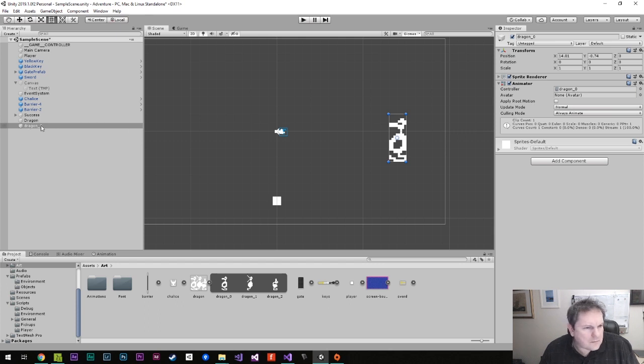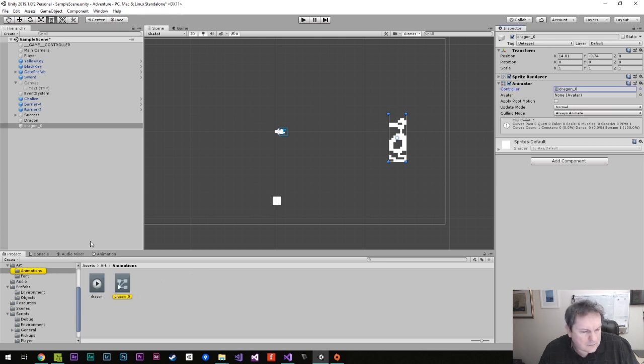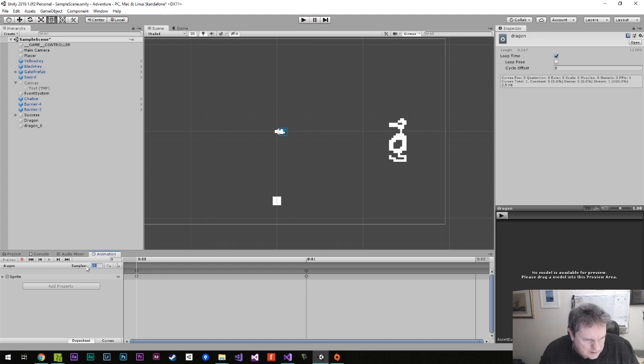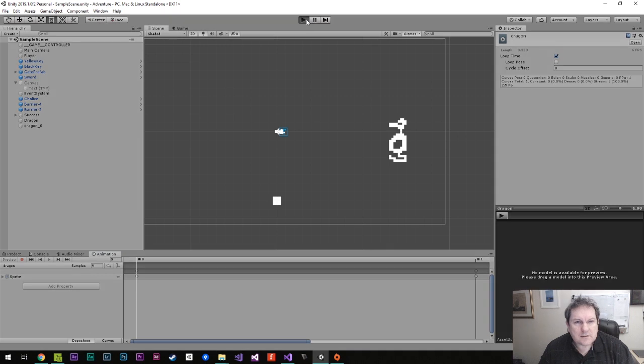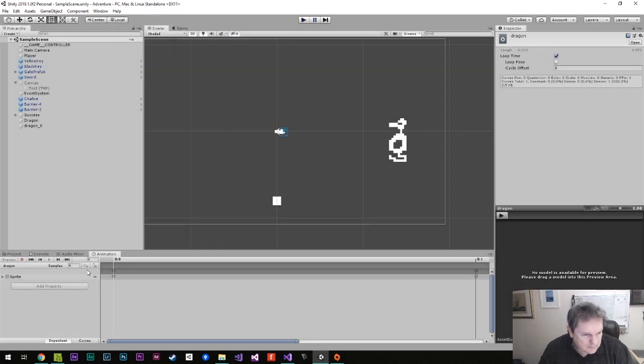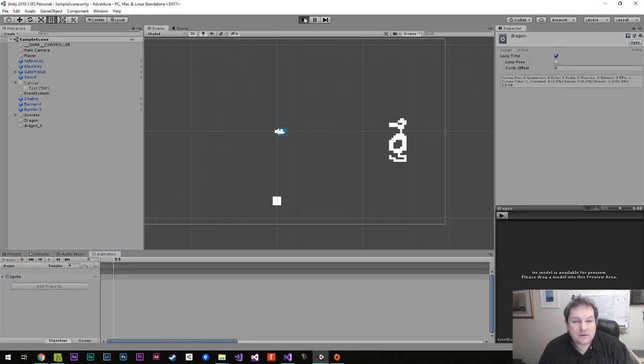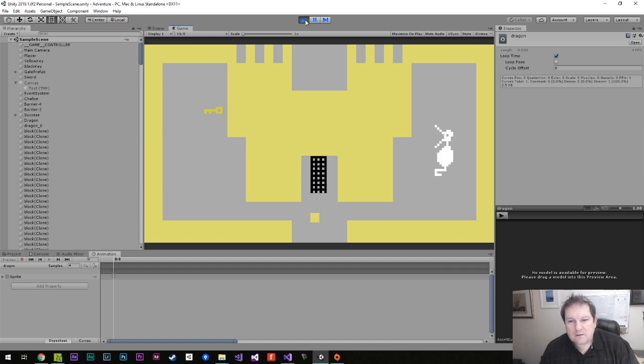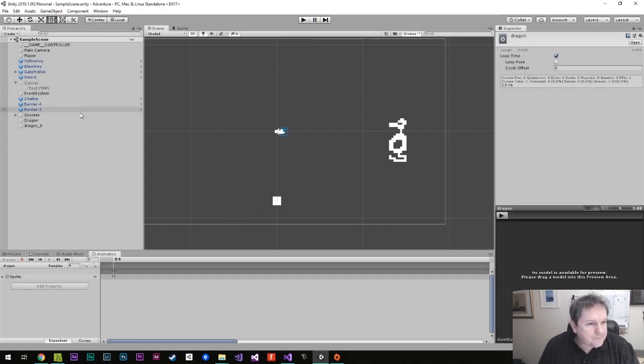So what I'm going to do is I can click on here and then go to dragon, and then change that from 12 to 6, and that should slow it down by half, which looks about right. We could probably get away with 4 actually. So now we're like a third of the speed. Okay, that looks good. That looks good.